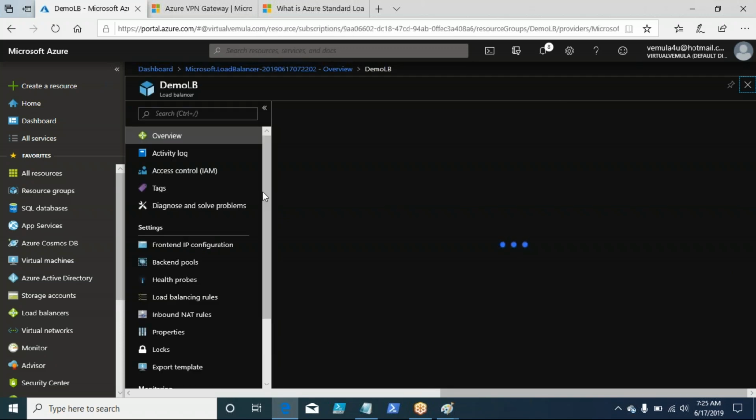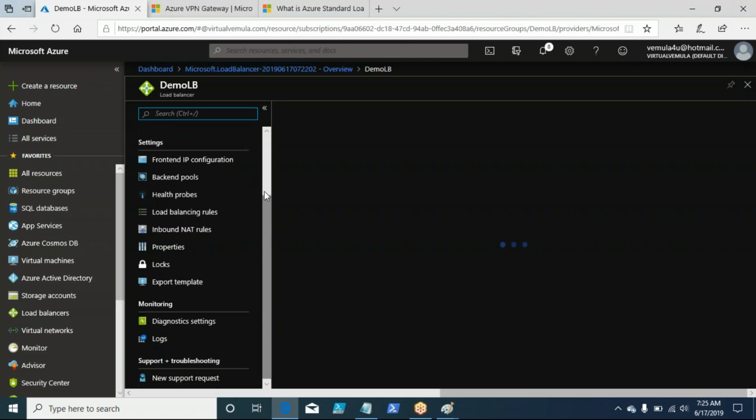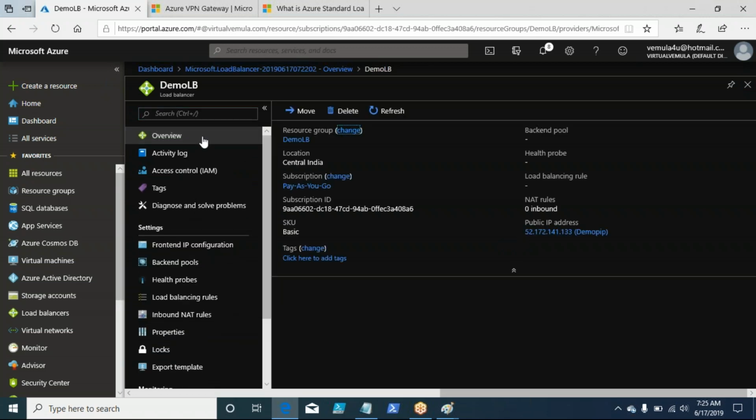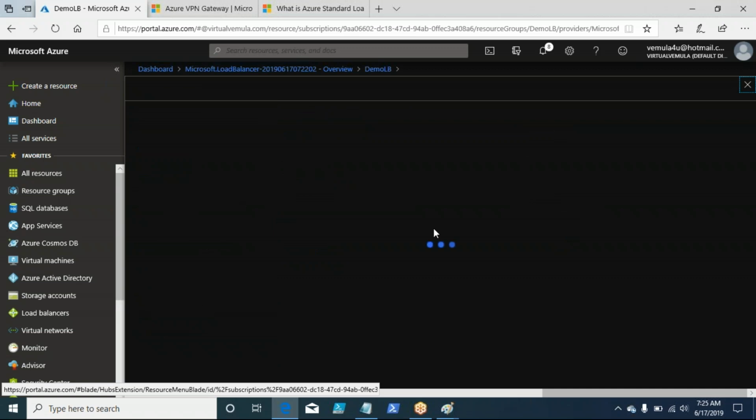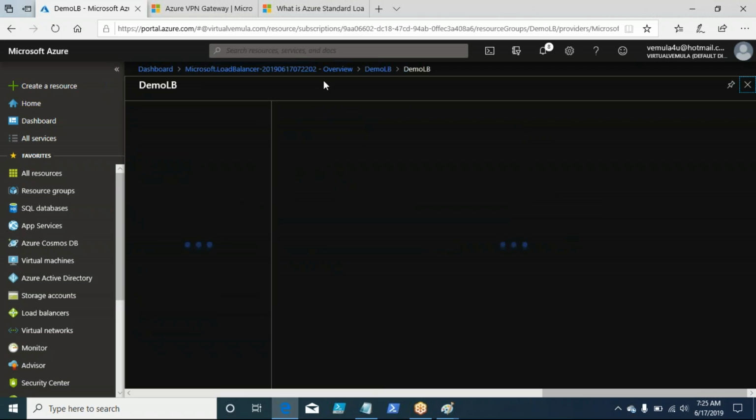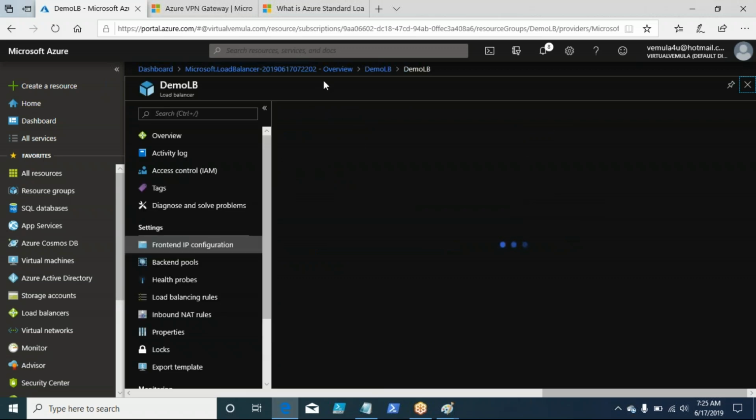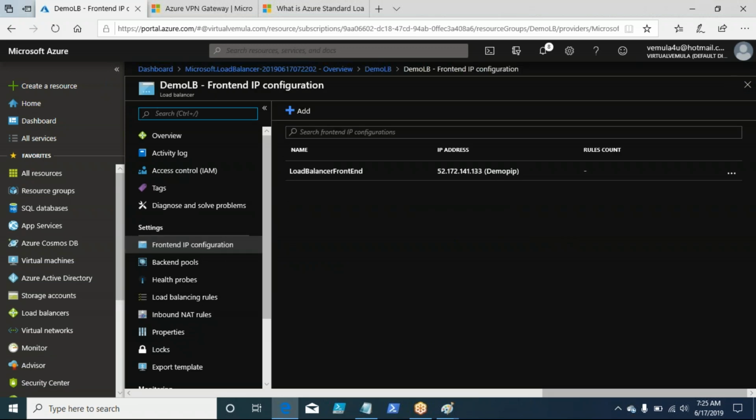Right, so this is the configuration of your load balancer. And you see, let that overview pop up. You see a public IP address is assigned to this particular load balancer, right? And that is nothing but your front-end IP address. Our front-end configuration is nothing but an IP address assignment to your load balancer, right? That could be a private or a public. Now here you have something called a backend pool.